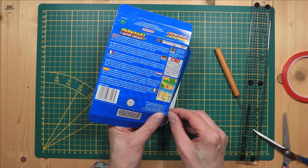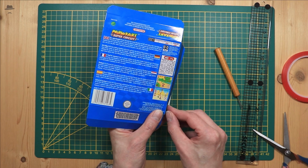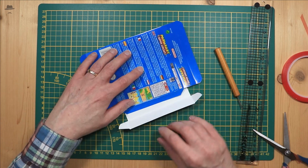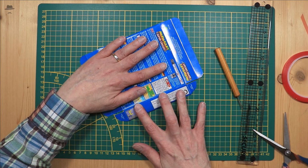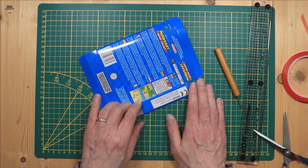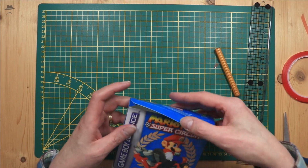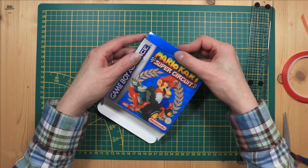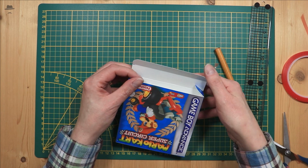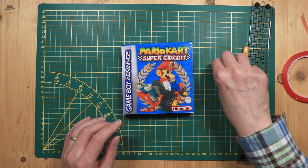Let me get this off. If I can get it. Oh, wait, there it comes. Yeah. Shoop. Hup. Wow. This is incredible. This goes in here. This goes like so. And voila, we have a box.